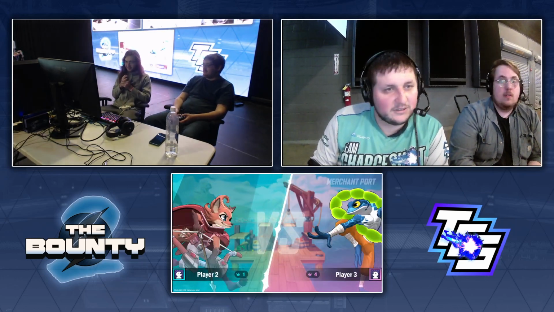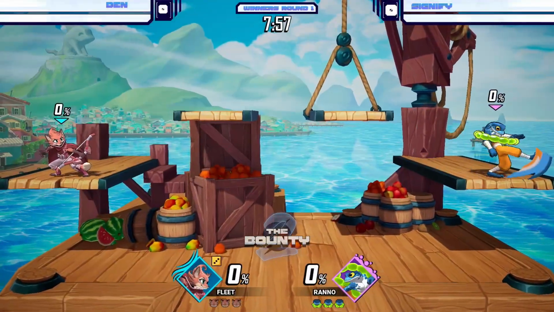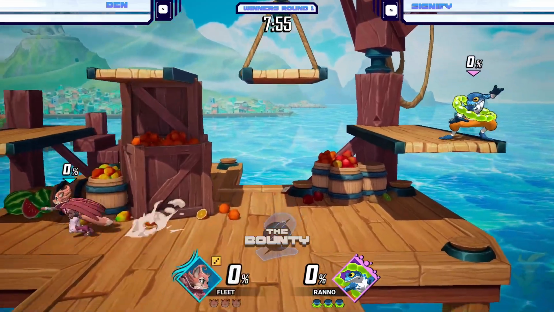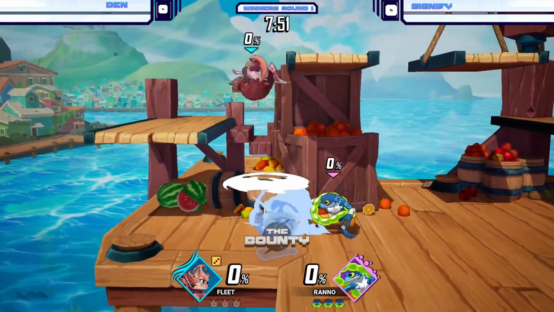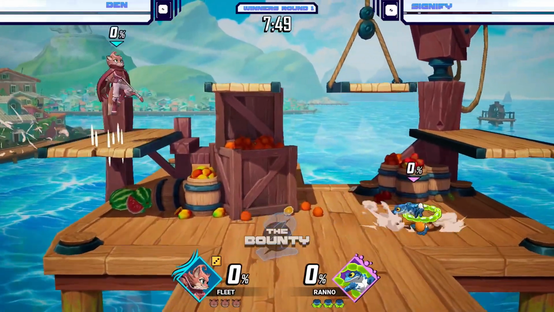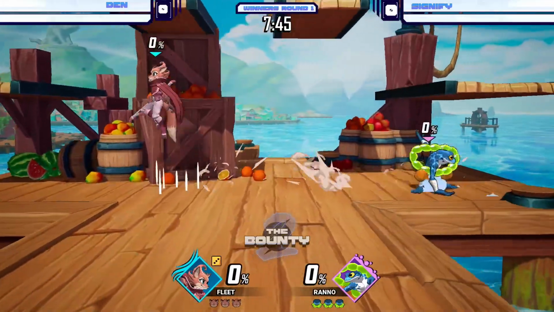Okay, here we go. Fleet versus Ranno. Fleet being one of the newer characters to Rivals 2. Yep. Got a lot of really cool extensions with the arrow. This might be a button check? I can't tell. Oh, yeah, this definitely feels like a button check.